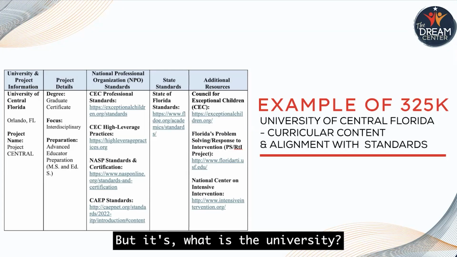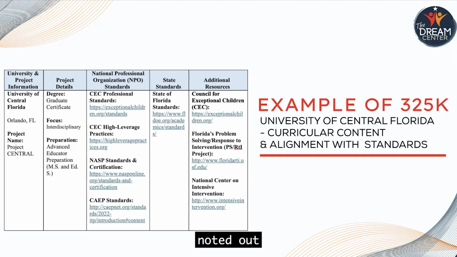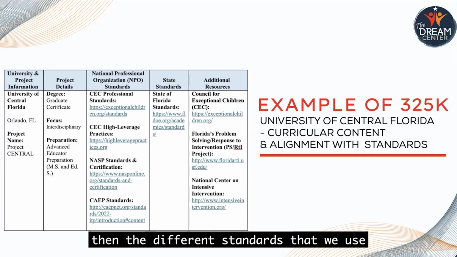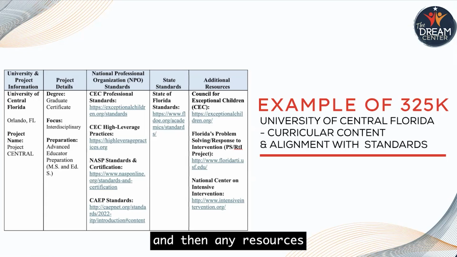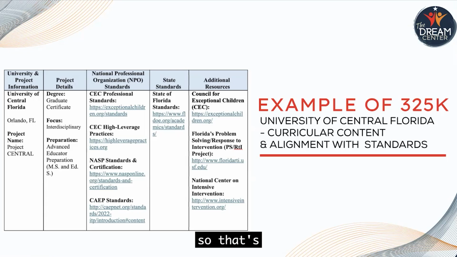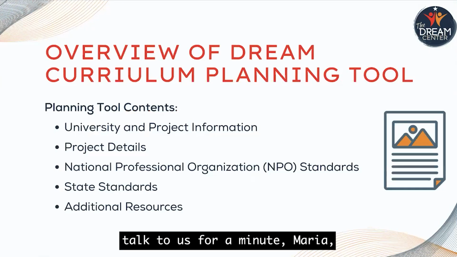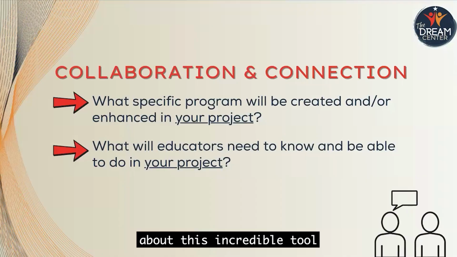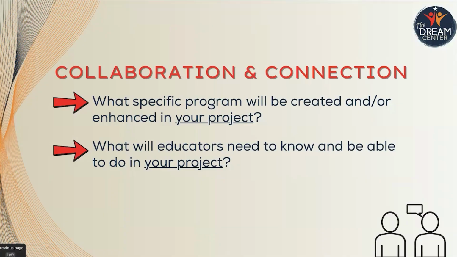But it's what is the university? It's a graduate program, not undergraduate, not community college. It's interdisciplinary. And I noted the different standards that we used when we got our teams together, and this obviously includes state standards, and then any resources that were there. Okay, so that's just something that we were using. And so as we take a look at the next icon, talk to us for a minute, Maria, if you don't mind, about this incredible tool that you've created for us through the Dream Center.